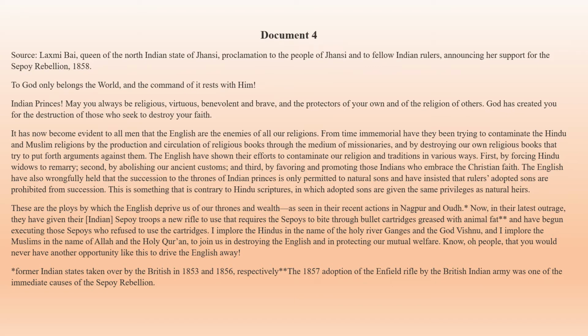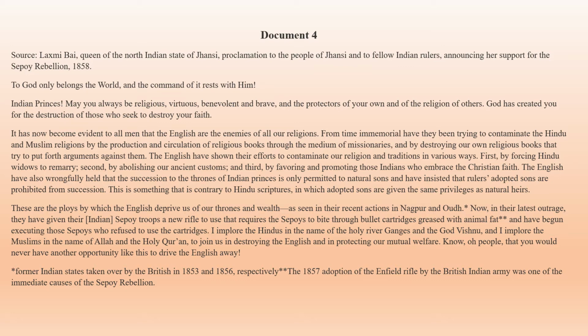Okay, document 4. Again, always start with the source. If you guys are not noticing that, whenever I go over the documents, when you start with the source, it makes the document so much easier, and it guides you towards your grouping so much faster. So if you're skipping that, you are not working smart, okay? Especially with the limited time that you have. All right, source, here we go.